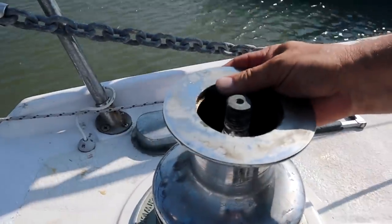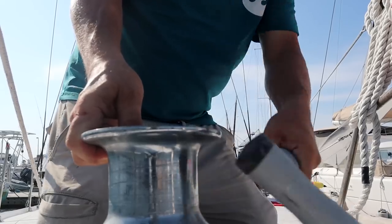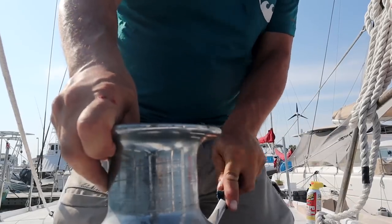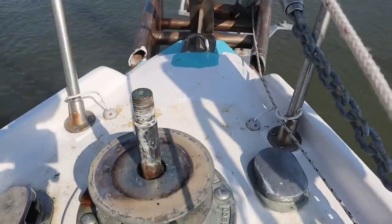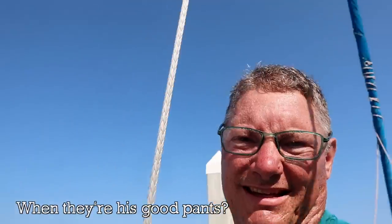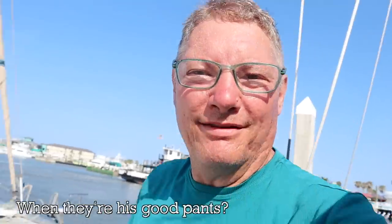Okay, I got it to wiggle, like this much. Let's see if we can get the rest of it off now. Hey, we got it. I think the problem was all this corrosion around the shaft. I better get a rag, because if I wipe this on my pants, Tammy's gonna be unhappy with me. Does your spouse get unhappy with you when you wipe stuff on your clothes?